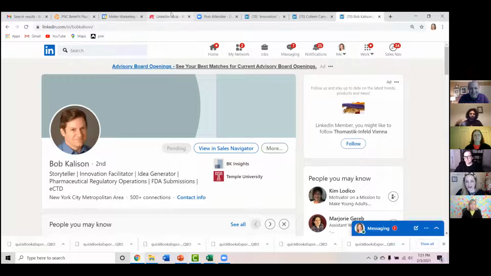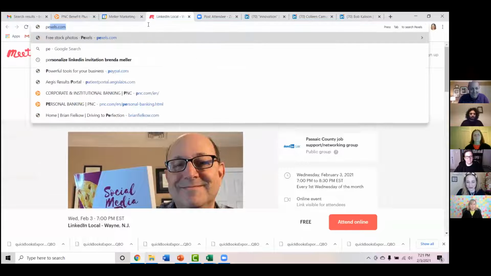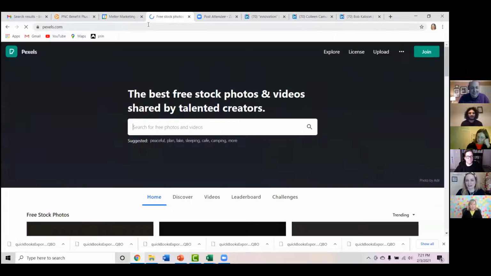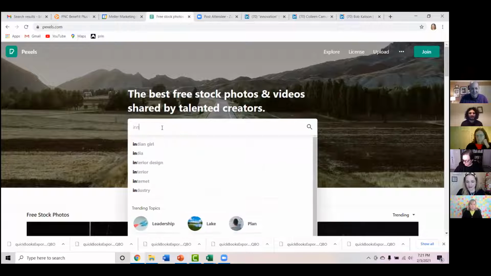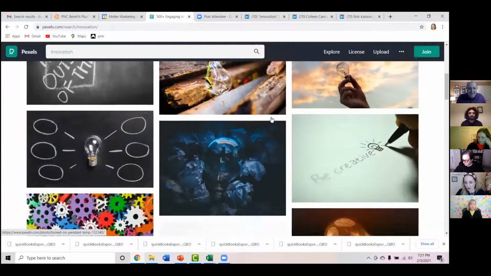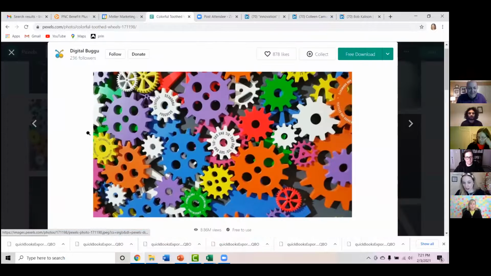So the easiest way of doing that, go to a site like pexels.com, which has free commercial stock photography. I'm just going to type in innovation, and scroll through to see if there's something. Wow, these gears, these are colorful, this is kind of cool. Grab that.